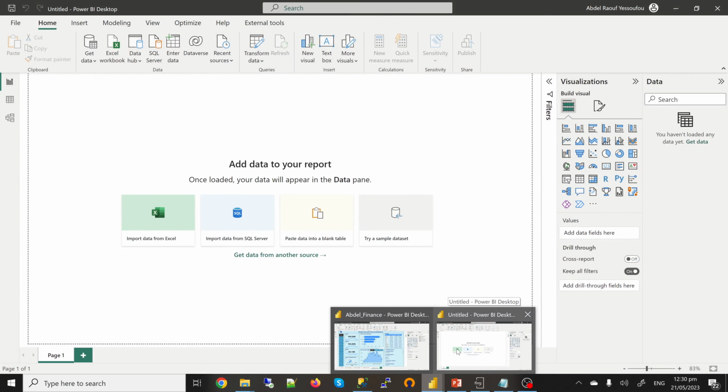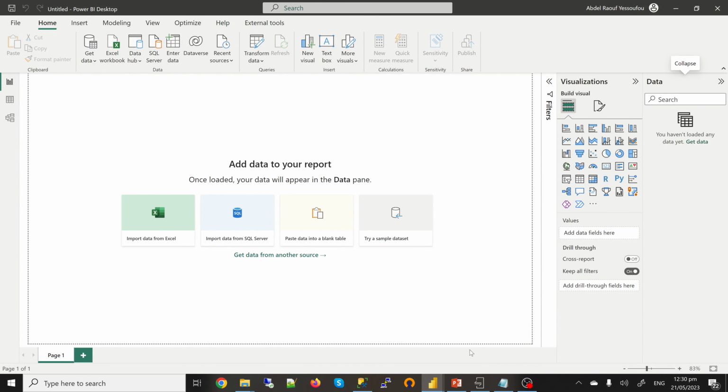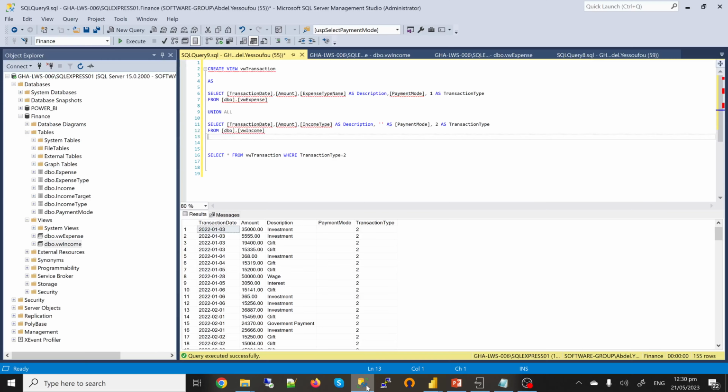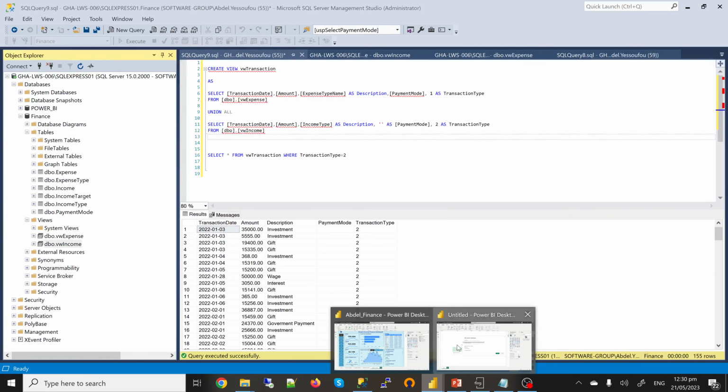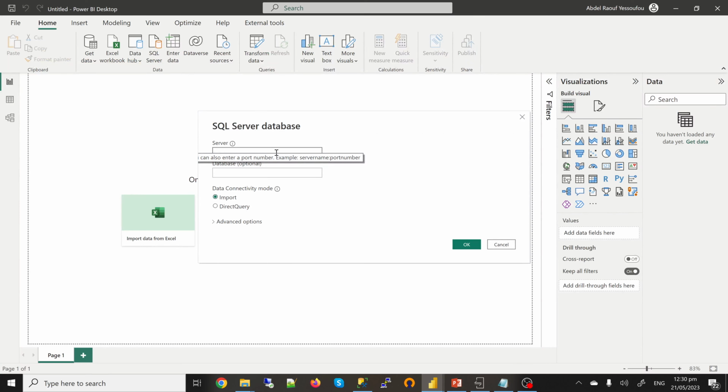Okay, now let me go to my Power BI and connect to my views here. Let me get a server name. Put the server name here. The database name is Finance.